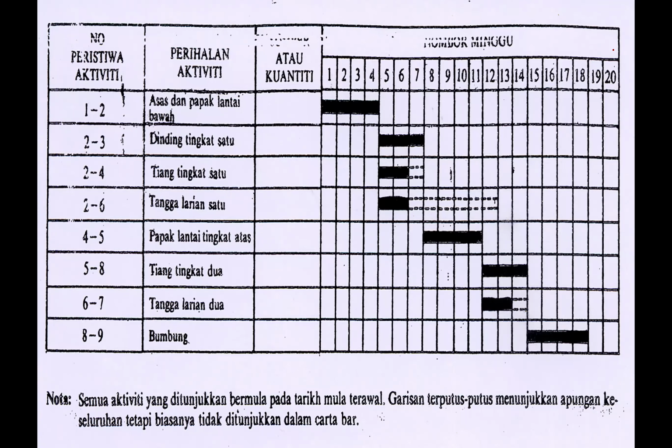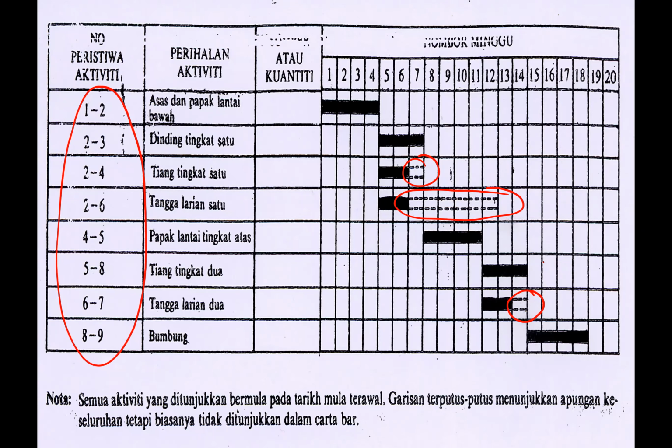Okay, let's give one scenario. We have a list of activities for a double-storey building, and the bar chart for these activities per week is given. You notice this dotted line indicates total float. This activity does have total float. The one that doesn't have any dotted line basically has no total float. In Microsoft Project or a bar chart, normally the dotted line will not be shown. You can only know the values based on what you calculate, okay? But this is just to give you an example of how total float would look in a real situation.